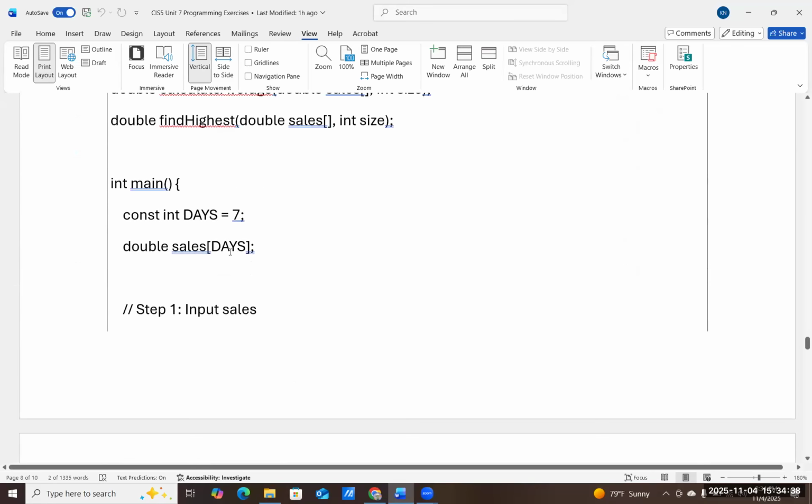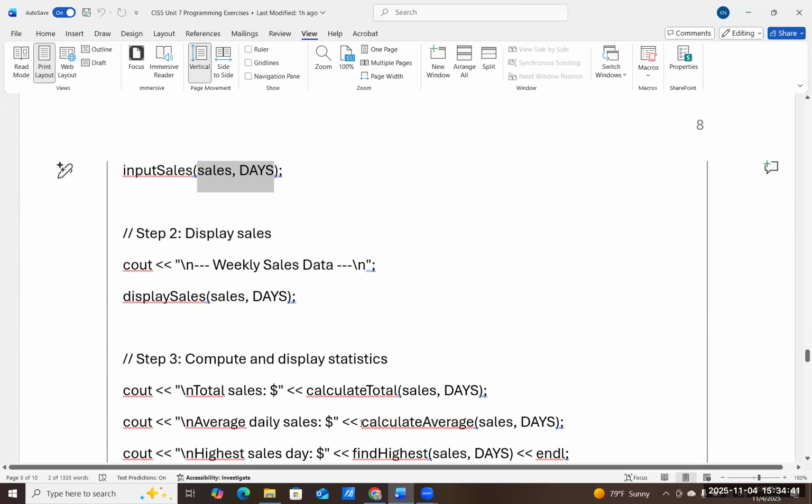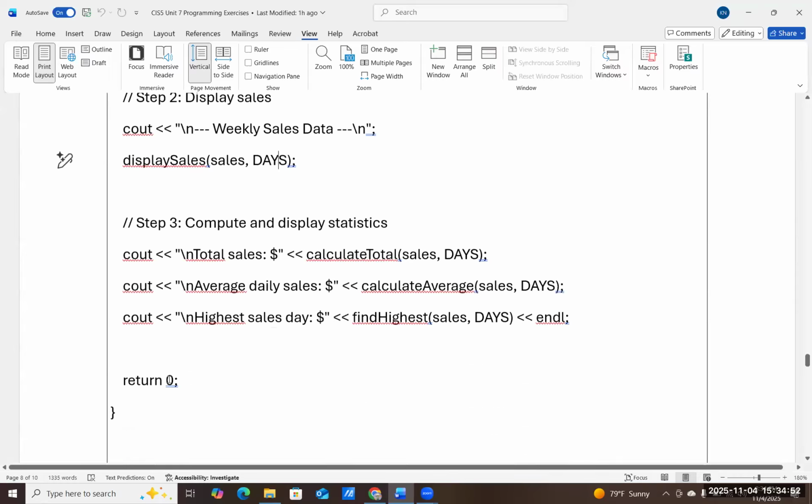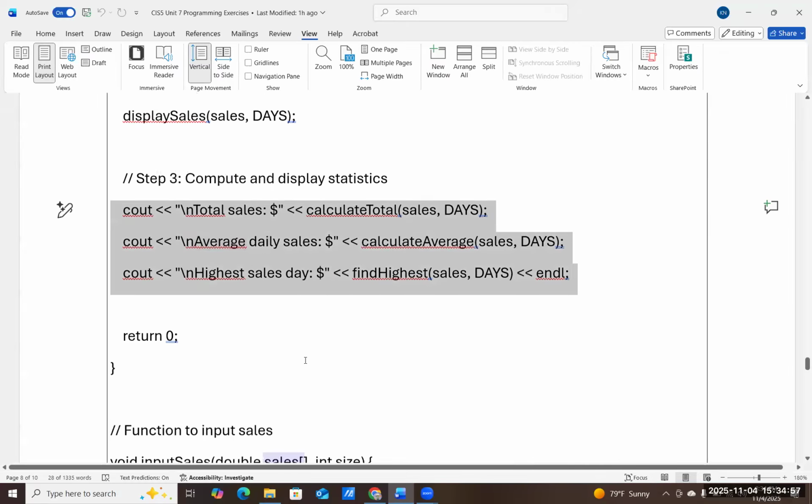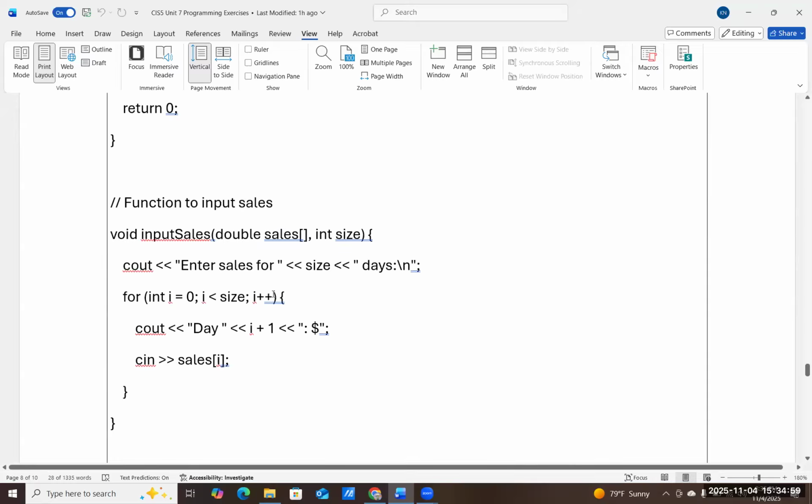So we would then call that in main. And then we display. Now we do a function call for the display, with the array and its size. So in main, we call the other functions that we defined or prototyped. And then on the bottom, we define the functions. In the first function, for the input, when you do a definition you need to put the type of your array and the size.